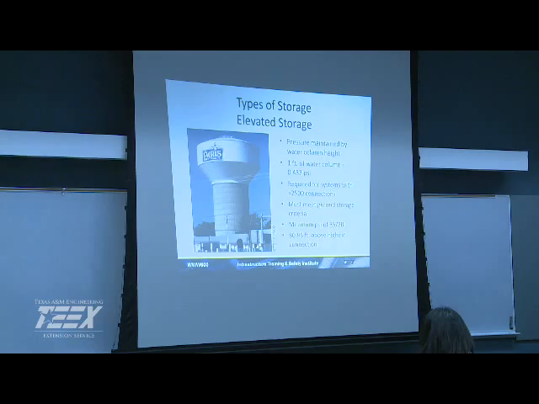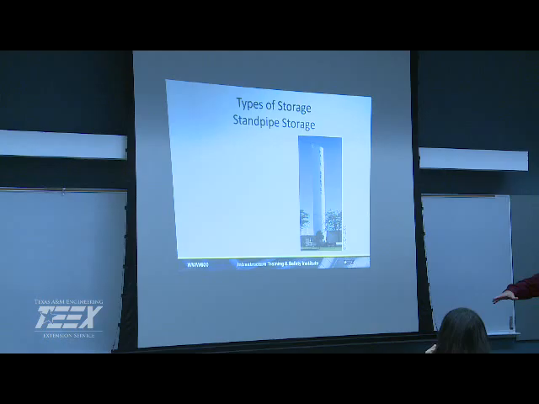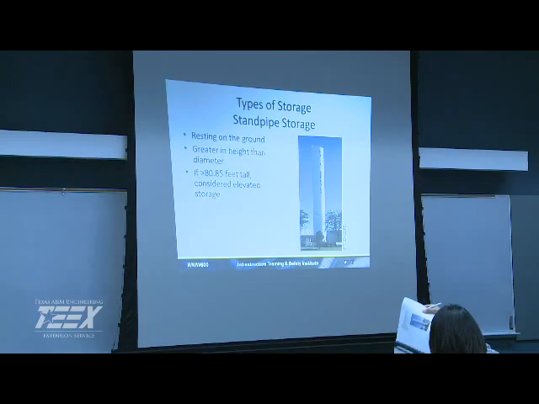Anything above 80 feet, when we start looking at our calculations, anything above 80 feet above your highest connection equates to 35 PSI. That's how those calculations work. That's how they can figure out that the 81 feet above that is elevational. And standpipes can do that. If it's up on the side of a hill and you're feeding down below it, then anything 80 feet above that highest connection is going to be elevated storage also. So this is a typical standpipe. A lot of times you see them on the side of hills in San Antonio. It's tall and thin.